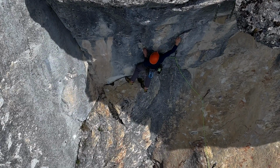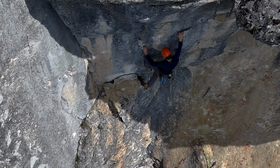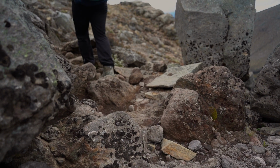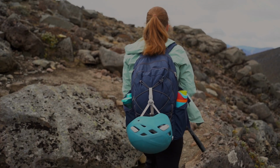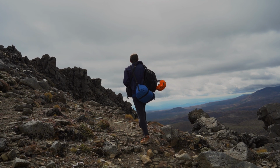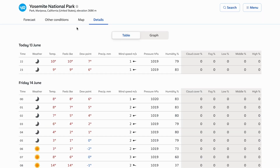You'll also want to make sure a particular crag fits into your travel plans in terms of time and conditions. Pay close attention to approach times and directions, and plan for extra time in case you get lost. Things will generally take longer than they would at a crag you're familiar with. You'll also want to make sure you're visiting at a time with good climbing conditions. Research typical weather for that time of year and plan accordingly.